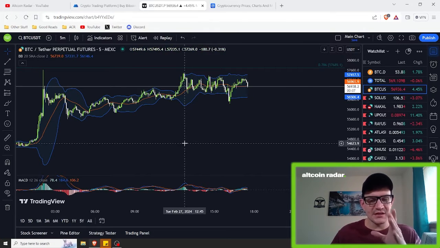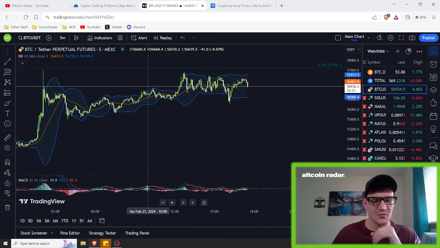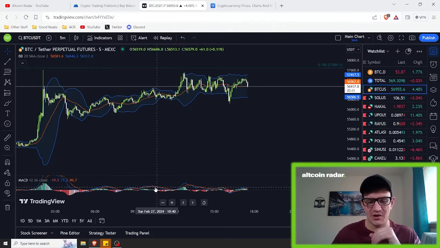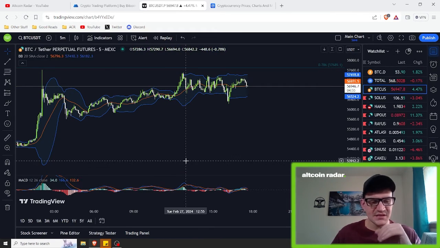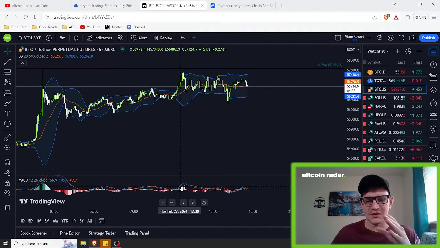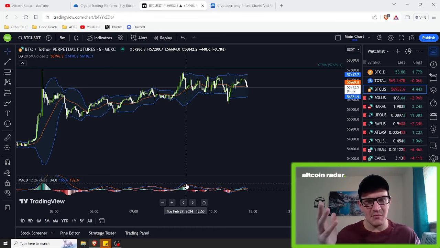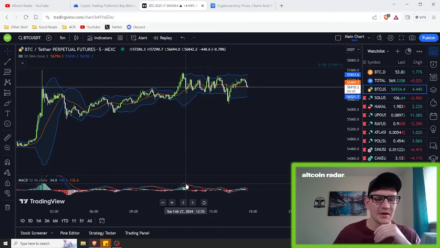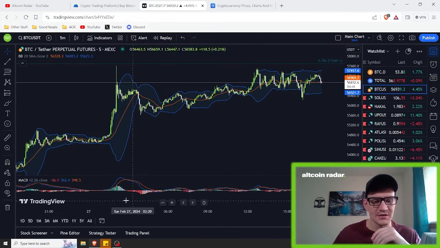The next thing that you guys want to do is look for changes in the histogram, which is these red and green bars, all right? You want to look for changes in the histogram to spot momentum shifts, okay? Now, this is probably the easiest way to figure out what's going on here, but basically a rising histogram indicates strengthening momentum, obviously, and a falling histogram indicates weakening momentum, all right? And you can clearly see that with this big rise right in here.